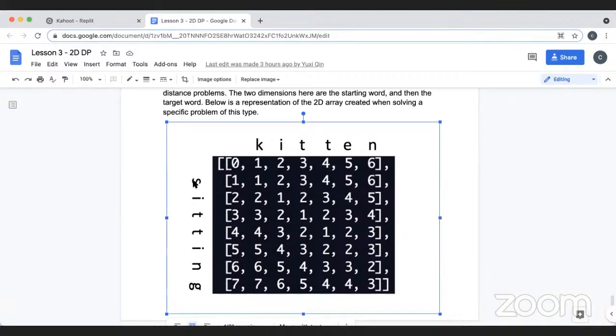And of course, if you want to go s into ki, then you just replace the s with k, and then you tack on the I. Tacking on the I is just as simple as adding 1 cost, and so is the replacement.